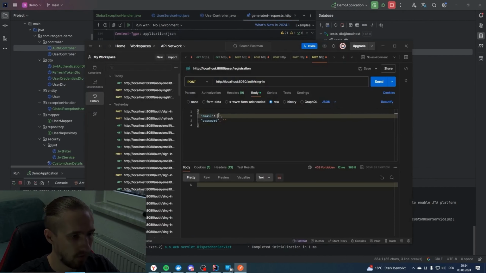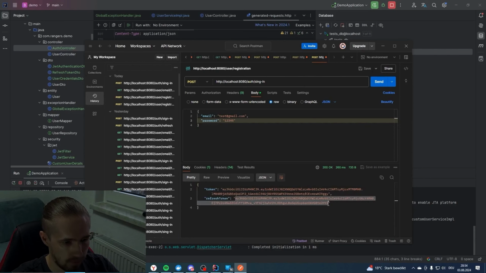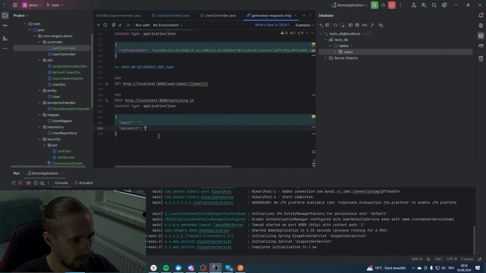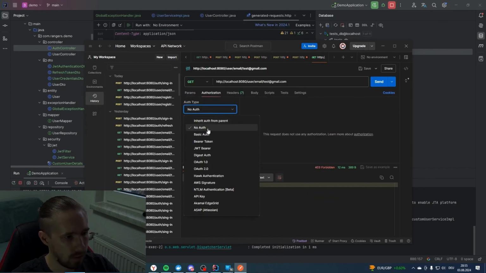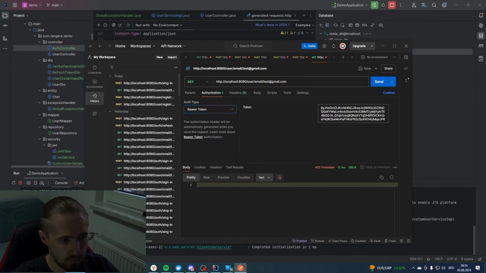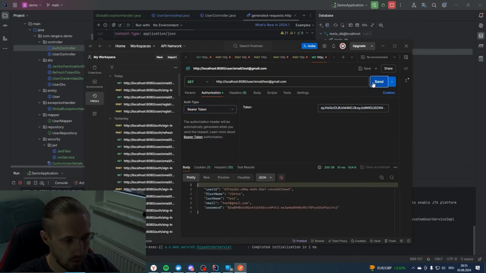Please, we received the token and refresh token. Let's write the refresh token like this, for example, right here. We'll need it. And now let's copy the regular token and try it out. So this is our registration. Oh no, this is actually for obtaining it. And here we take the token, paste the token here, send it, please, and we receive all the information.